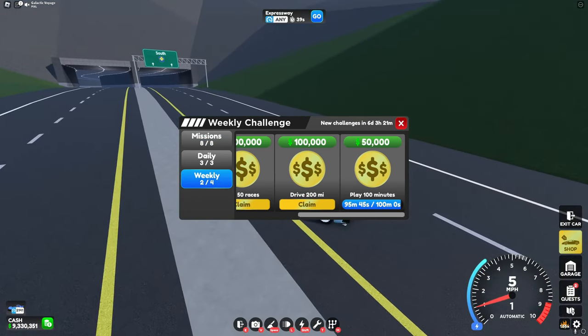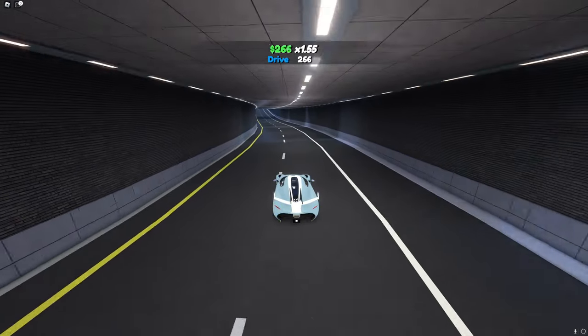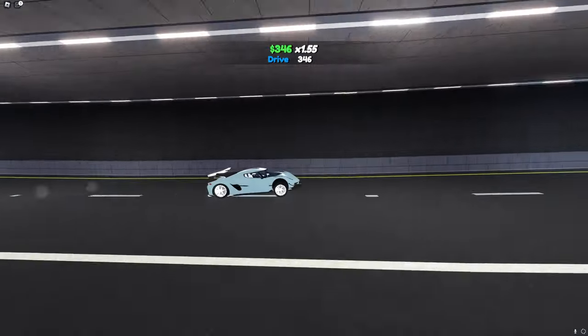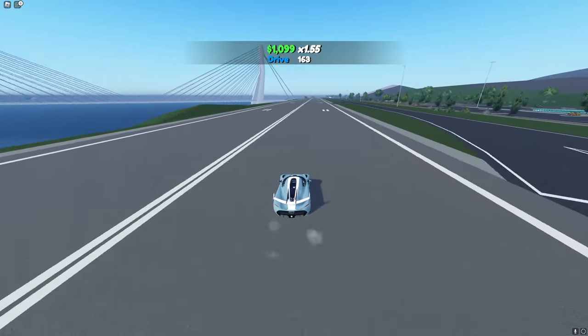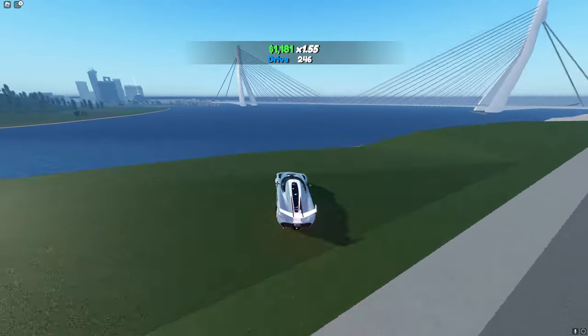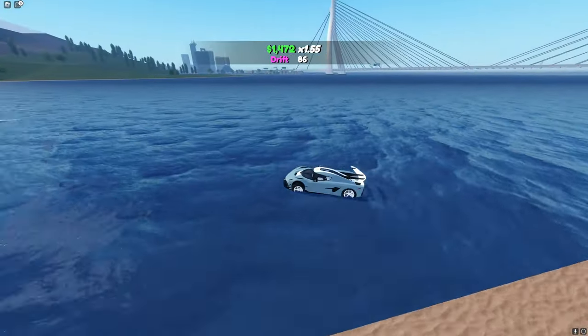While I wait on that, I'm going to show you some of the new stuff that they added and changed in the game. First off, as I was driving around, I noticed that this tunnel actually, I think it's darker than it was before, which looks more realistic than it did before. Here at the drag strip, they changed the drag strip, and if I come down to the water, they actually made the texture more realistic.